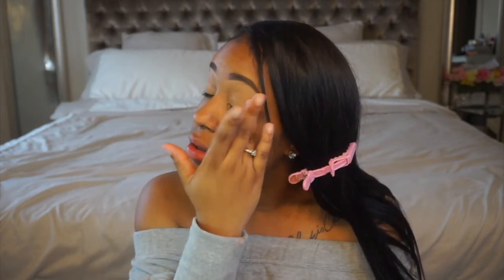Sometimes I use my finger to blend it out, but honestly guys, I hate getting my fingers dirty. Like, I really do. So sometimes I use my finger, and then sometimes I use just a fluffy blending brush to blend it out.